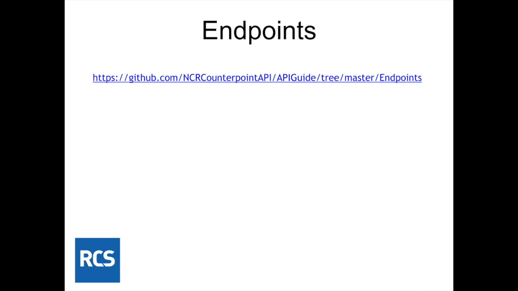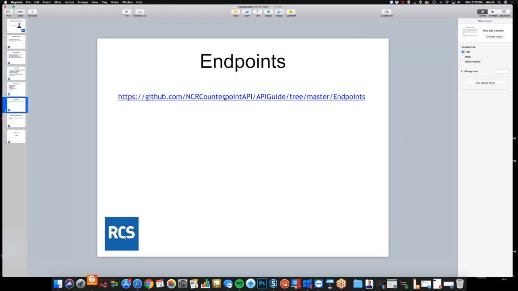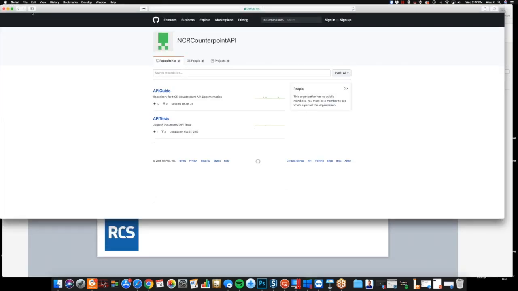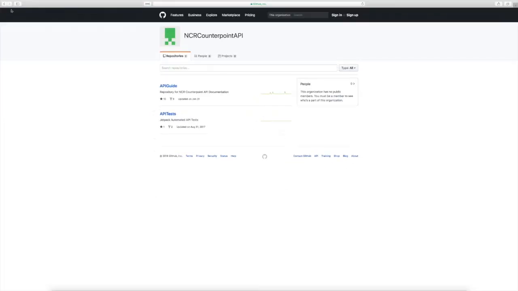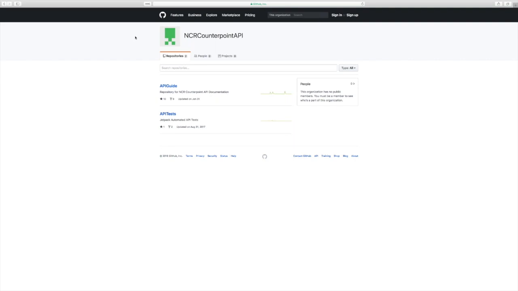Next thing I want to show you, it's kind of interesting because the API is a fully free product. It's open source. I don't know if everybody's familiar with the site GitHub, but it's a public repository for developers.